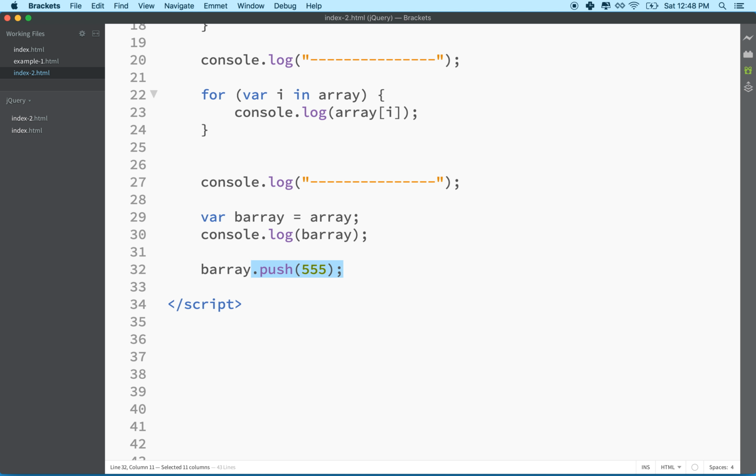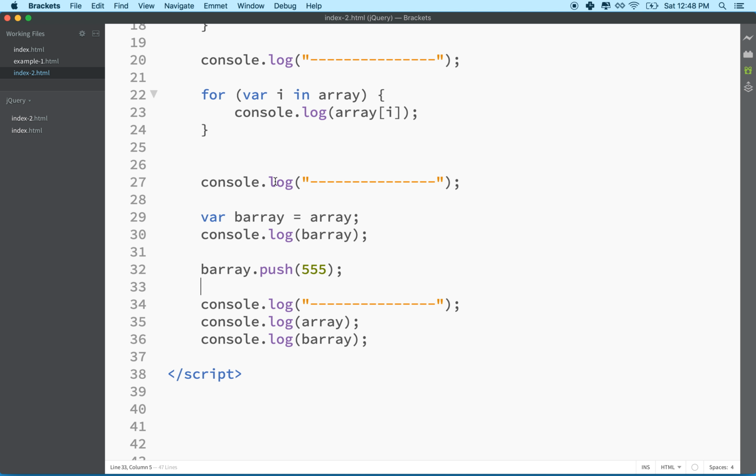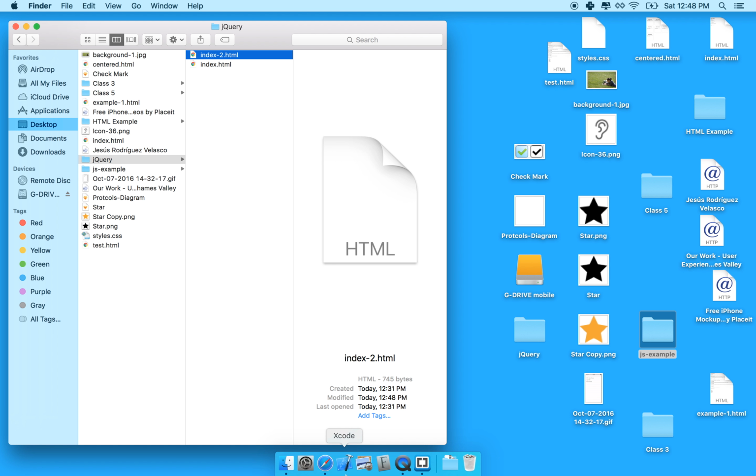Okay. And then, after this, if I was to console log the first array and the second array, you'd see that they were both the same. Okay, so I'll put the line here again. So here we have a line. We set a new array equal to the old array, and then we logged the new array, so it should look like the old one. And then we added an item, and then down here, when we log the two arrays again, they will both look the same. Okay. Why is that?